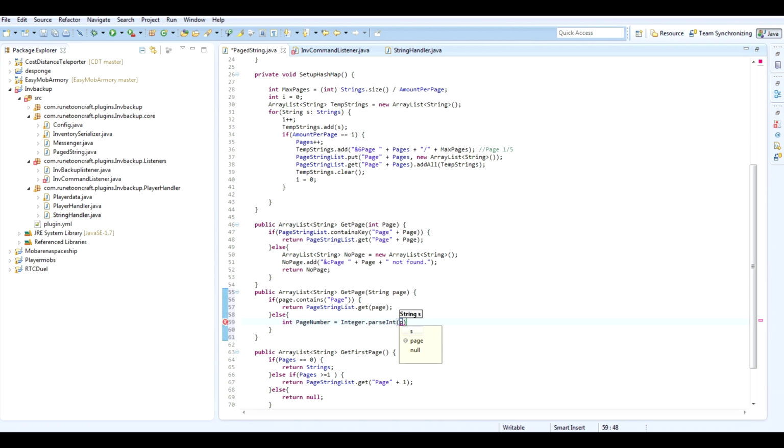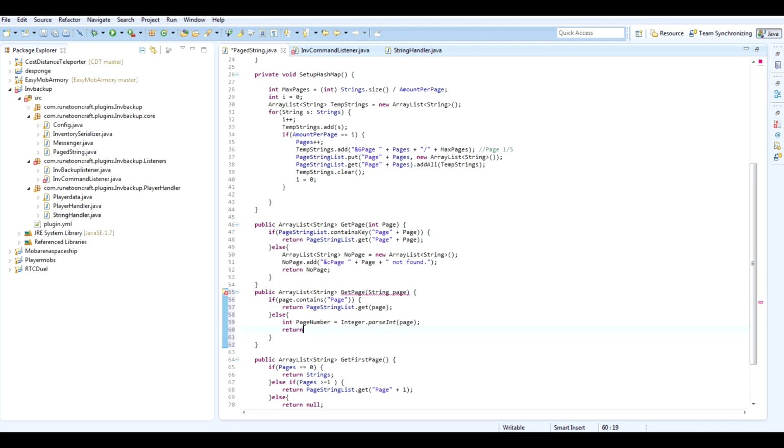Parse int page. We'll do parse page string list dot get, this time we're doing page plus page number.